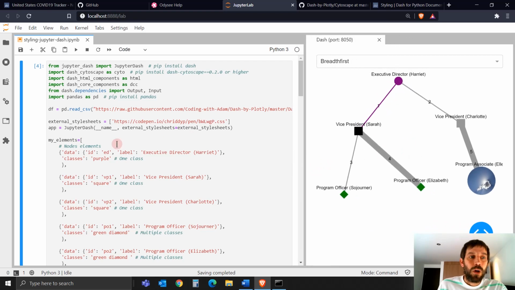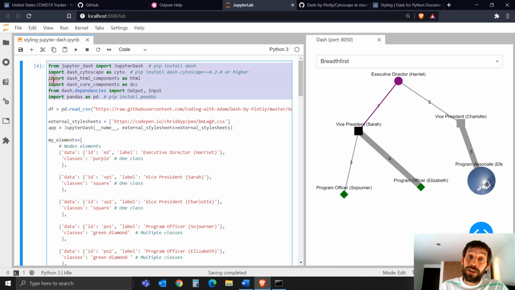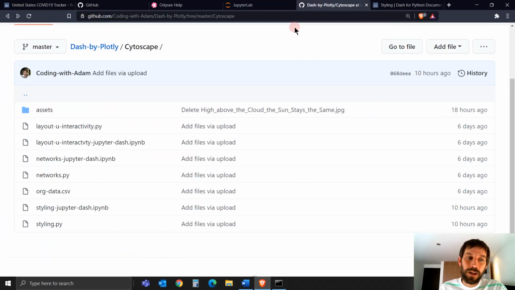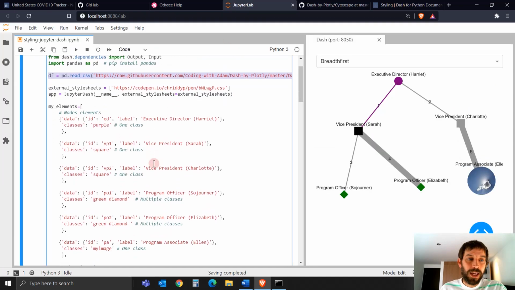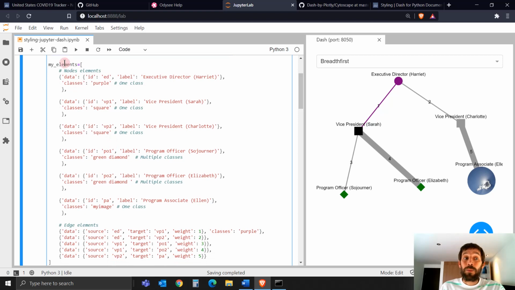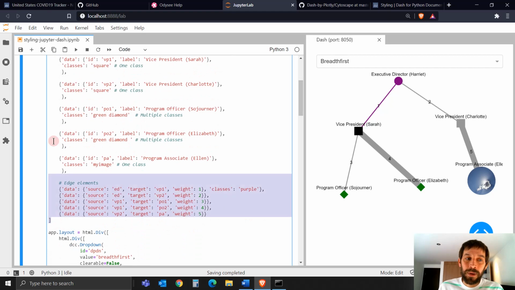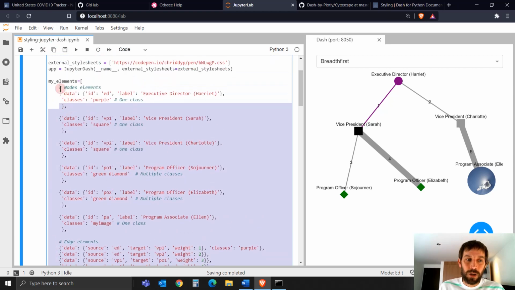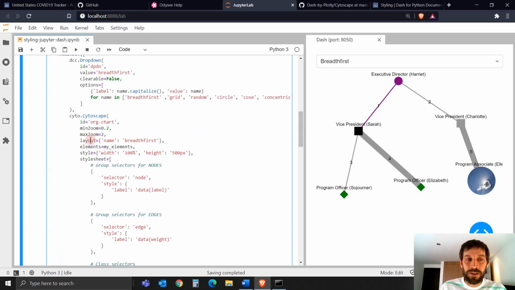All right, okay, so obviously we're importing the libraries here, and then we're reading this data frame from GitHub, the raw data frame that I created. It's fake. Starting the app here. And then the difference from the last video is I'm taking these elements out. All these elements right here, all the way up here, they're inside Cytoscape.